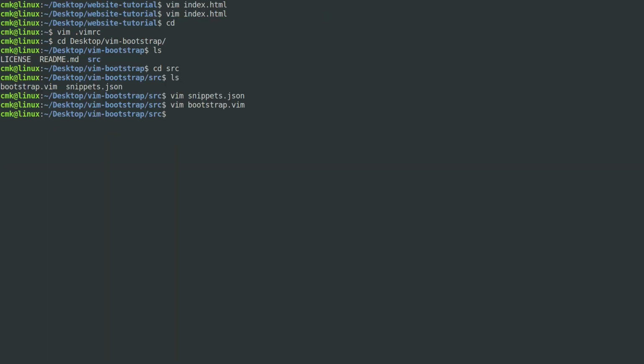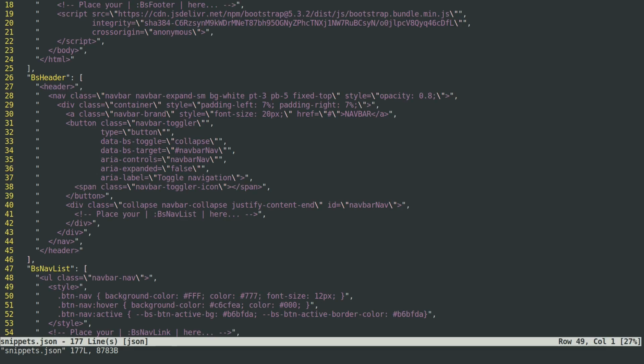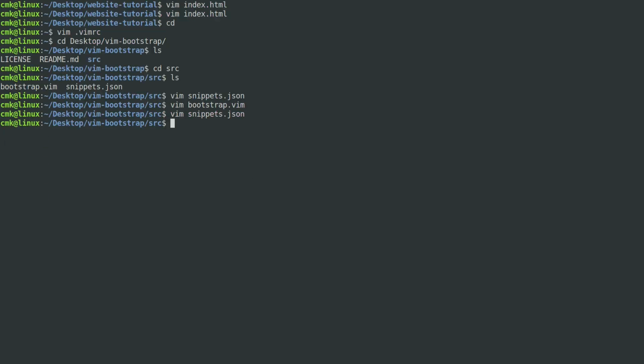So if, let's say, I want to insert the header here, I can just do the command bs header, and this chunk of code gets inserted into the document. So that's the general idea. That's the reason why I use them.